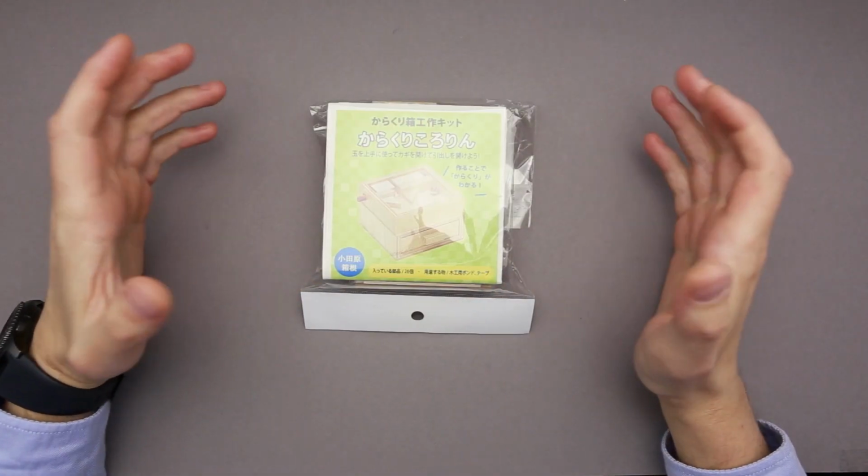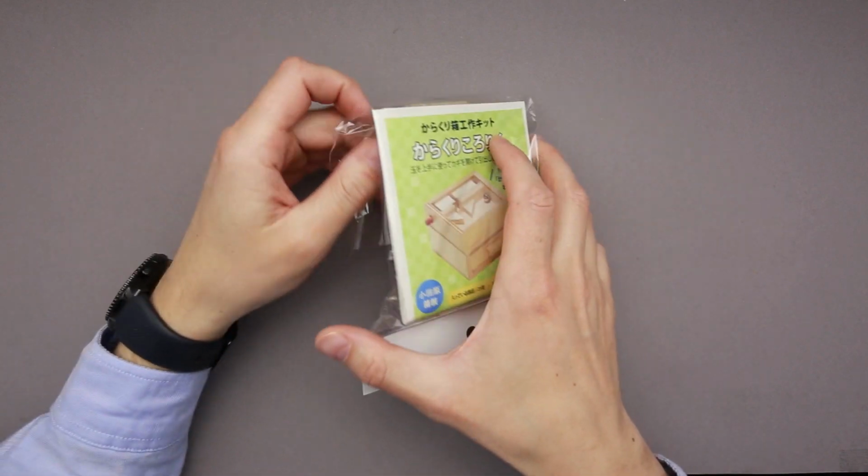And if you want to see my attempt to create my own Karakuri box, keep watching the video. And now let's hope for the best and try to assemble the box.